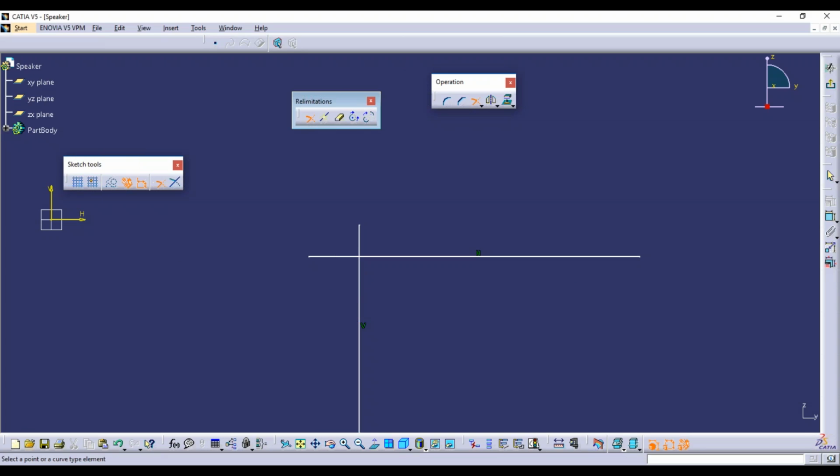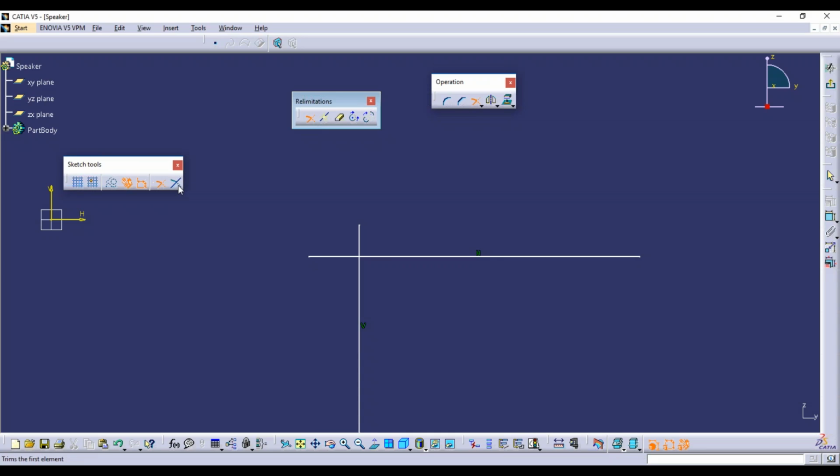First I'll be selecting the portion that I want to be there on the screen itself. For example, I need this portion of this line. I'll select this portion and this portion so that there's a corner generating between these two portions and all the rest of the portions have been trimmed. Now I'll select the portion that should be remaining as this and this, and the rest all the portions should be trimmed. This is the difference of selecting the trim option.